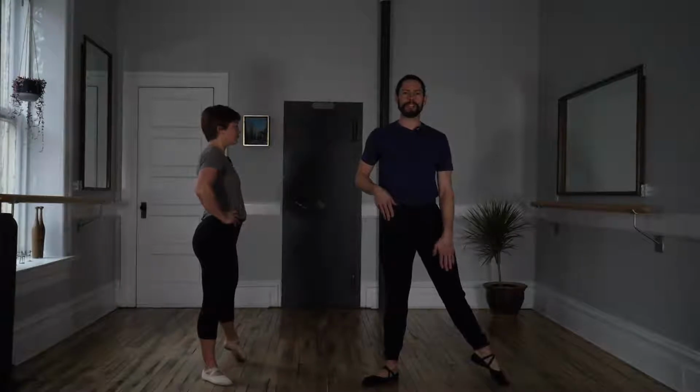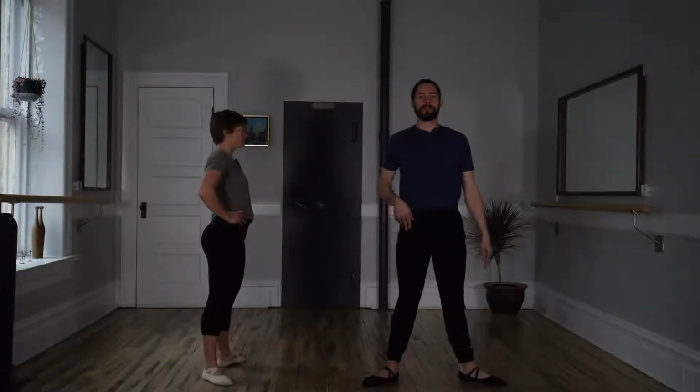On that demi point, ball of foot, stiff knee. I'm glad Lawrence can't see that one because it does always want to bend on me. So keep those knees nice and stiff. Approaching 8 repetitions of this version of our foot warm-up. Last repetition, pull down, assemble together, and wiggles.